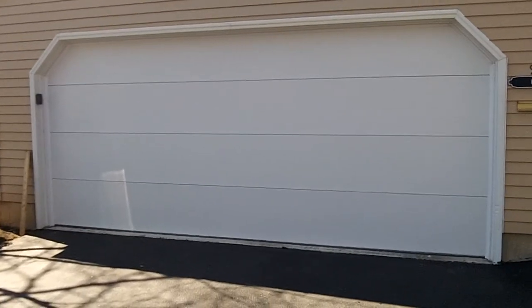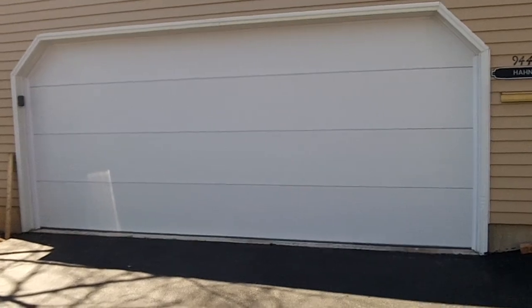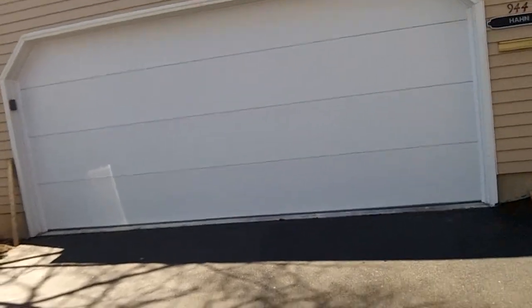How are you doing? This is Mike with Innovative Garage Door. Today we're going to show you the Horman 3200 Flush. I definitely like this flush design. It's got a little bit different of a texture on it than your regular overhead door types that have that wood grain, that similar wood grain.